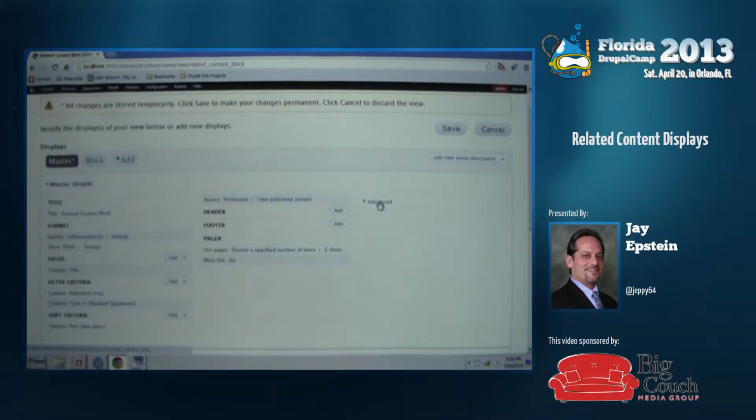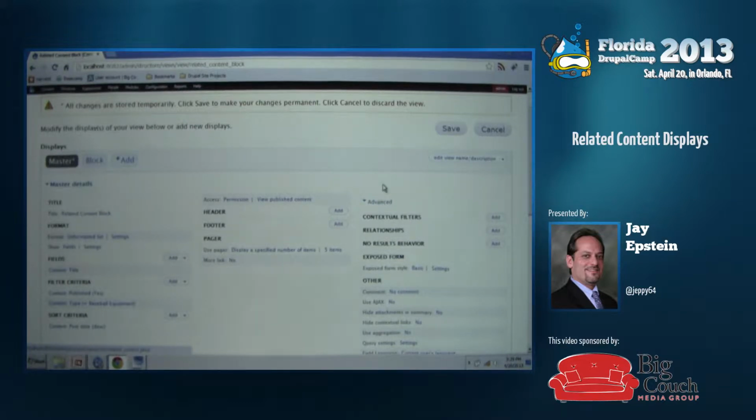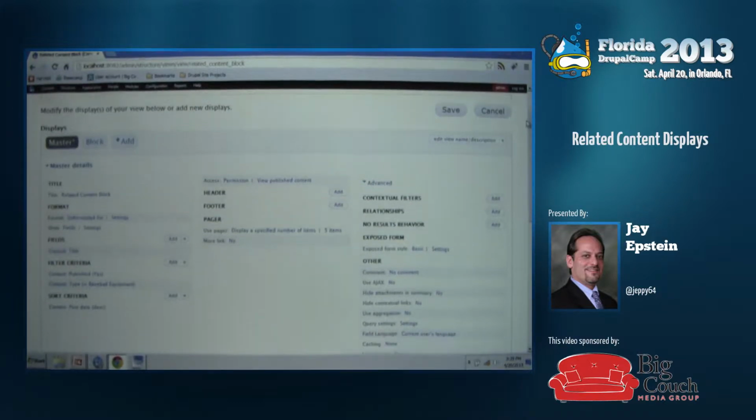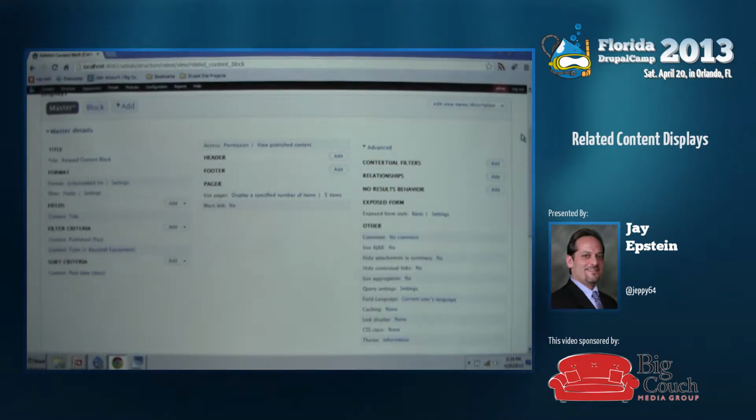Who hangs out over on the right-hand side of views? We got one. Anybody else? Okay. That's the fun side. That's where the fun stuff happens. That's a dangerous thing. Well, yeah, it's got some danger to it. However, if you really want to drive views to do the cool stuff, this is the neighborhood you want to hang out in. That's where the cool kids are. Yes, that's where the cool stuff is. So check this out.